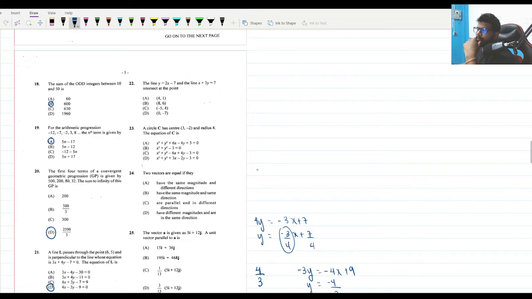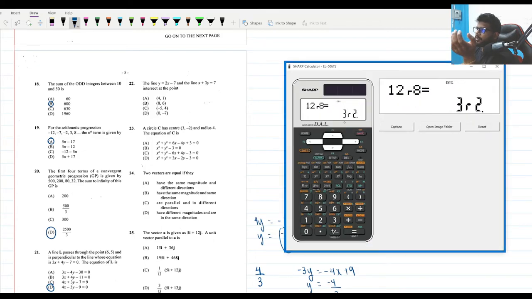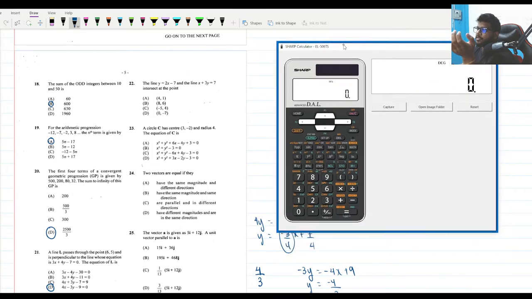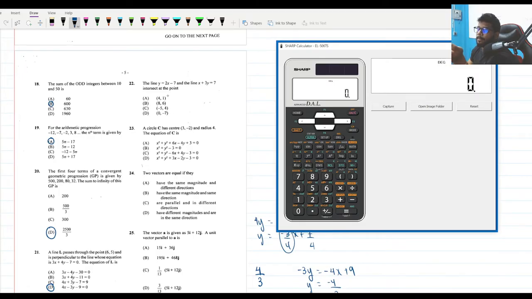That and that intersect at the point. Well, that is simultaneous equations. Let me see which of these points satisfies both equations. This is my x's and this is my y's. I'm going to substitute the x. X is 4. When x is 4, y should be 1. That is 4 times 2 is 8, 8 minus 7 is 1. When I plug it in here as well, I am plugging in the x and the y. I'll get 4 plus 3 is 7. So the answer is A off the bat.